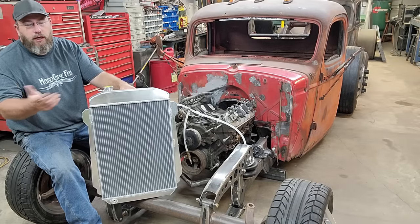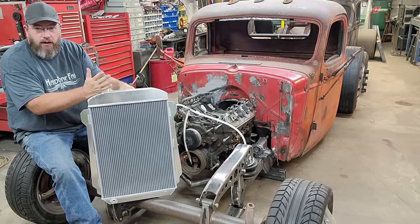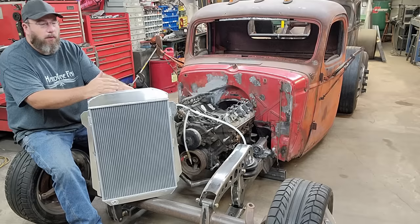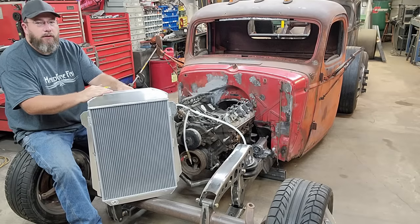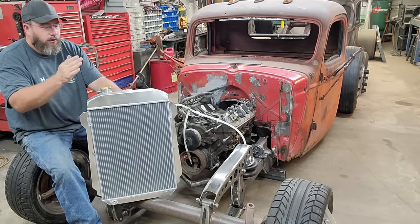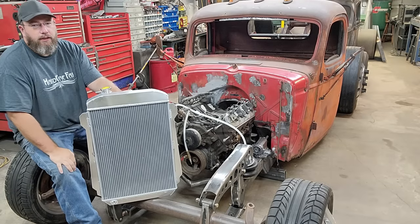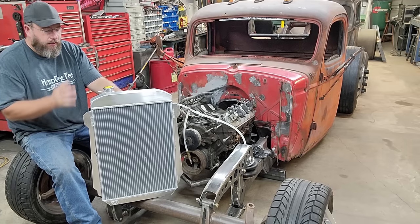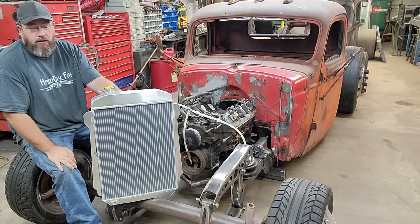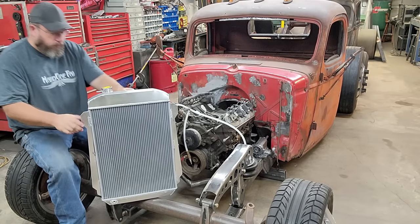So the first hurdle that we got across with putting the radiator in is finding a radiator. The front of these trucks narrow up a lot. They come to a point basically right out there on the very front. So it's tapering really good by the time you get out here to where the radiator is. So we're stuck with a pretty skinny radiator, but I think I found one that's actually going to be big enough to cool the truck and actually fit in the place that we're going to have to be able to mount it. So that was the first problem to come up with.